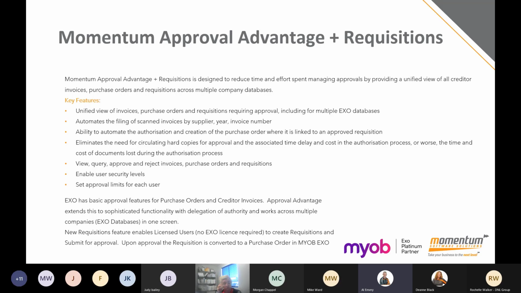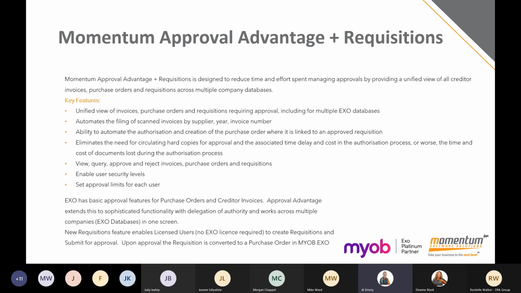So a person has a dollar limit per purchase order or per invoice that would be applied. And if the order or invoice exceeds that value, then it needs to be approved by someone else. So what it doesn't have is more configurability around who can approve what or who can't approve what.